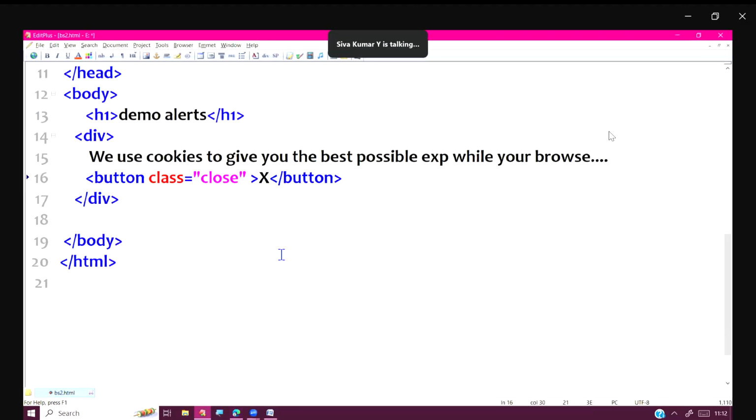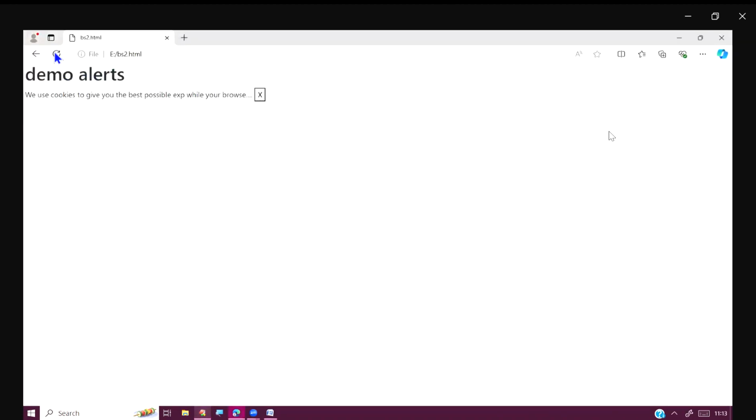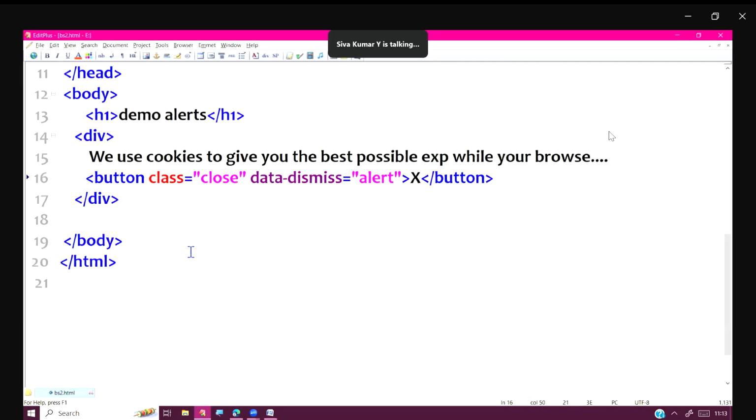One more thing we have to write here: a Bootstrap supporting property, data-dismiss. The functioning will come: when you click on this button, it is going to dismiss that one. But it's not working.